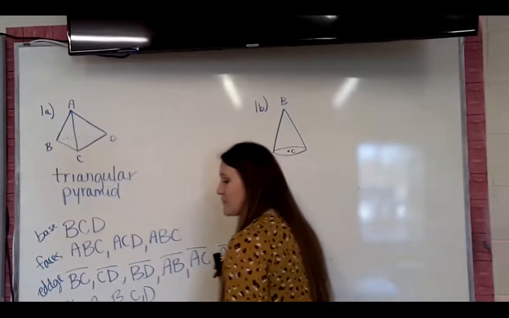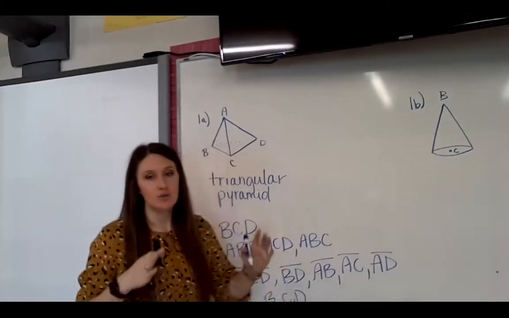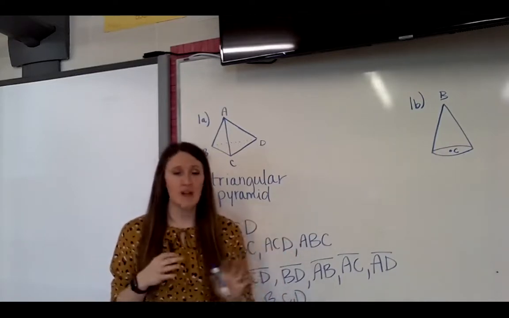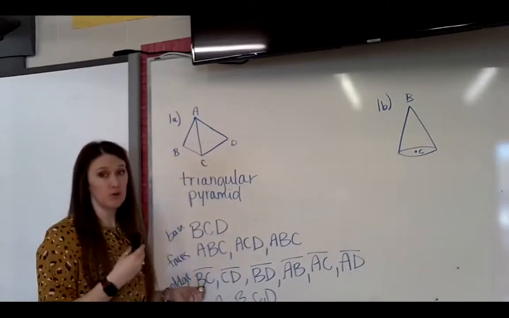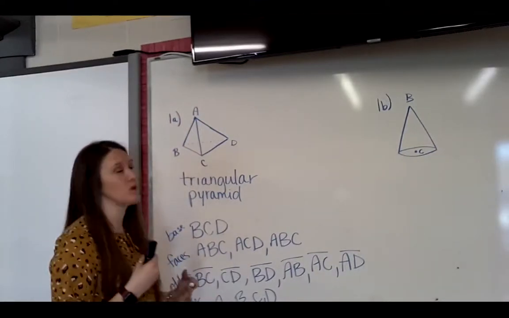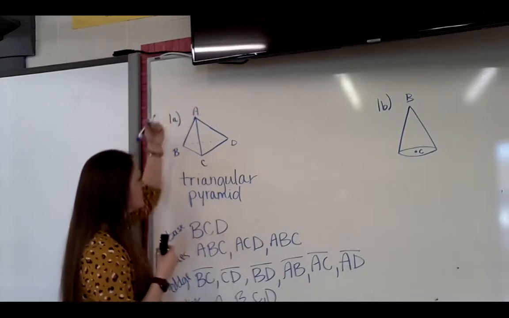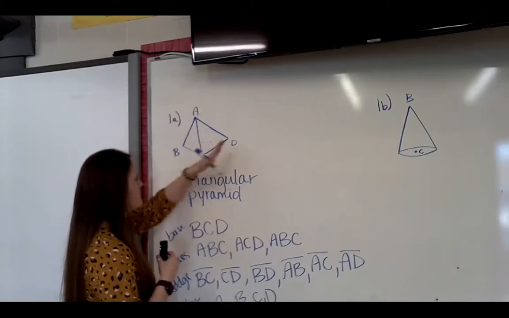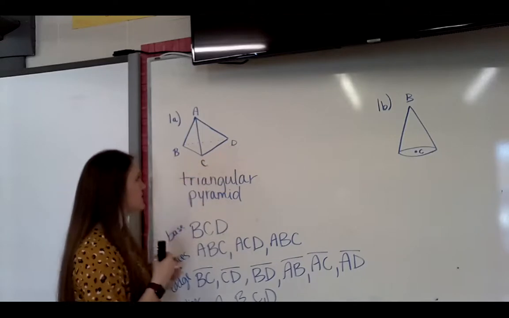Okay, then it said name two skew lines. Remember, skew lines are two lines that are in separate planes, which means they will never intersect. They're nowhere in the right direction, never will they cross. So if I look up here, there's multiple correct answers on this. It just said name one pair of them. So if I said AB, I would have to find another line that would never cross that. If I look at AB, CD would never cross that. So I could say AB with CD.